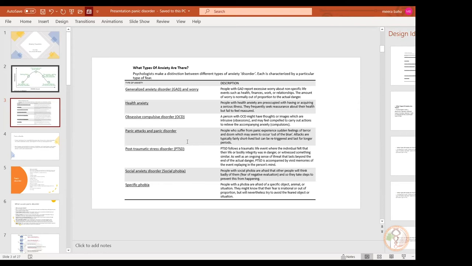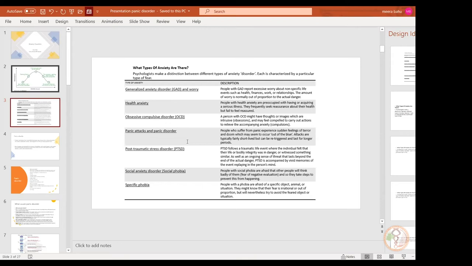Let's say that somebody is involved in a car accident, right? They could have PTSD if they have all the symptoms of post-traumatic stress disorder, which we talked about: the re-experiencing, intrusive thoughts, flashbacks, and all these things. But if they don't have that, they just don't want to drive, they avoid driving, and they don't have any nightmares or flashbacks, then we cannot diagnose them with PTSD. However, they might have a specific phobia, like fear of driving, and we work with just the driving phobia because they don't have other symptoms. So you can see how it can manifest at different levels.